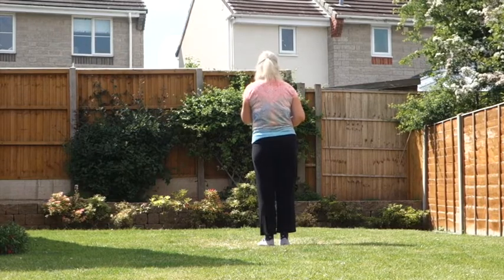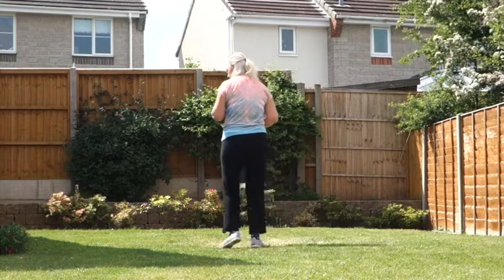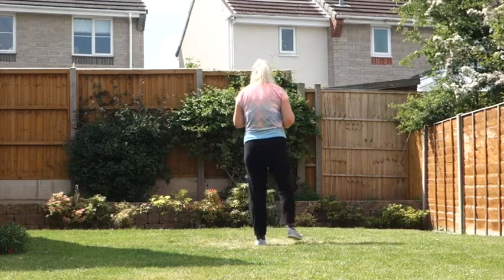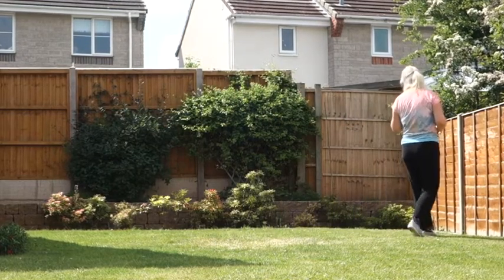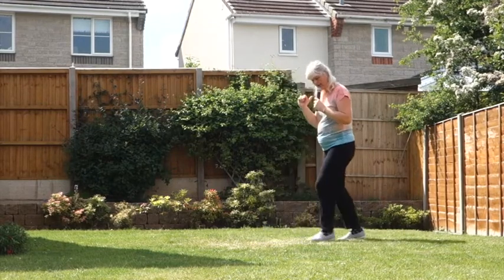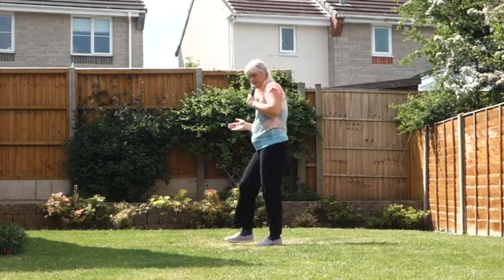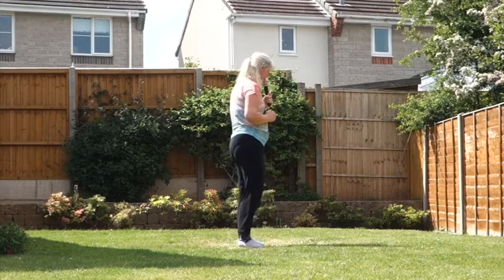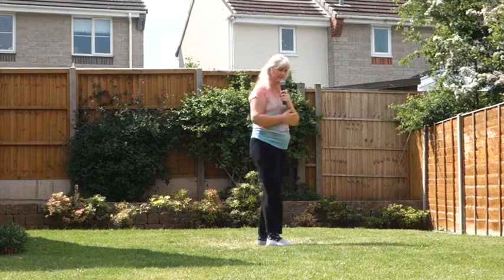Side rock off on the right. Seven, eight, side rock, behind side cross, side, rock, behind, side, cross, side, behind, right, chasse, cross, rock, chasse, turn, forward, rock, back, shuffle, back, rock, left, shuffle, step, pivot, kick, ball, stomp, step, pivot, kick, ball, stomp. And you start the dance again with your side rock.